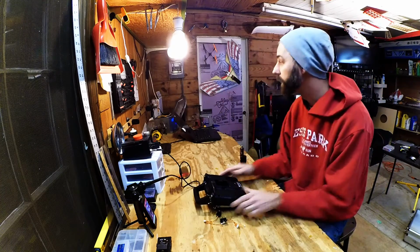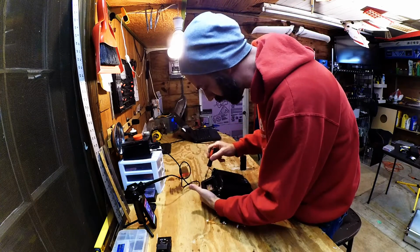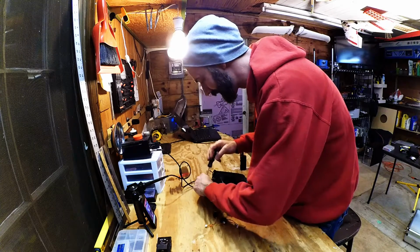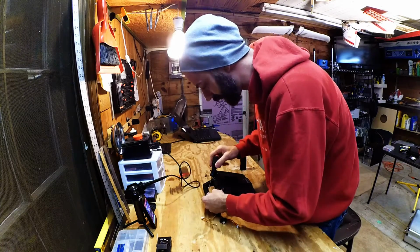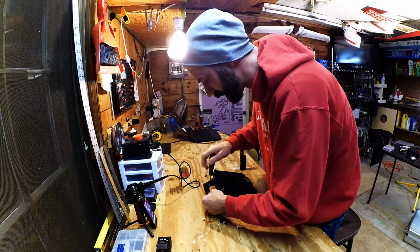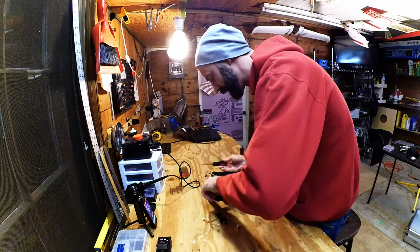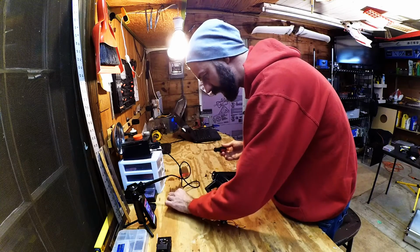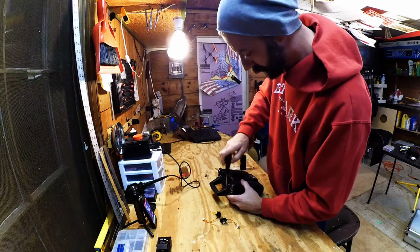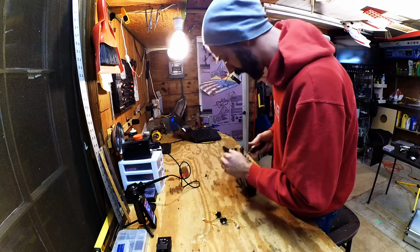There's a lot of screws in this. Alright, as I take this apart, I'm sure there's going to be different sizes. So at this point, I'm just going to lay them out how I took them out, from top to bottom type idea. So hopefully I don't lose track of what screws go where. And if they look about all the same, I'm not going to be too worried about it.